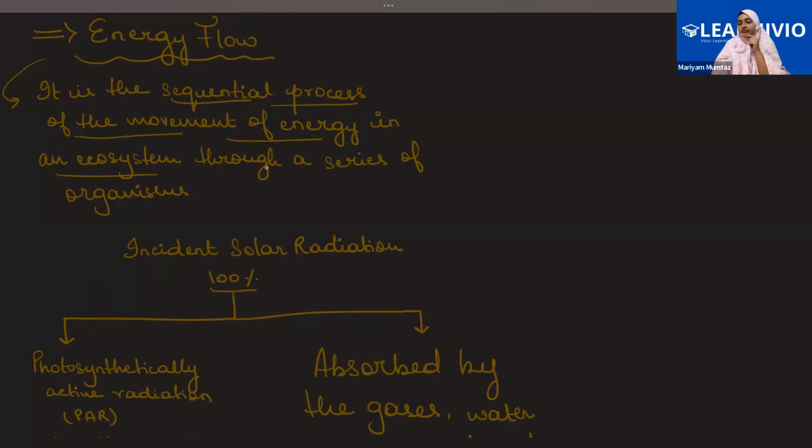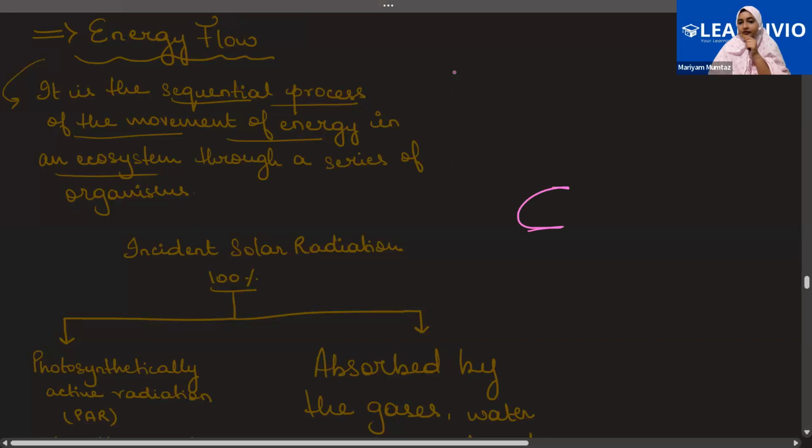For example, there are so many different types of organisms, right? There are producers, which you already know about, meaning all those organisms that synthesize food for every other organism on the earth. And apart from that, there are the herbivores, the carnivores, and the top carnivores. Each group that they form, or each part that they are present at, becomes a trophic level. So from one trophic level to another, the energy flows.